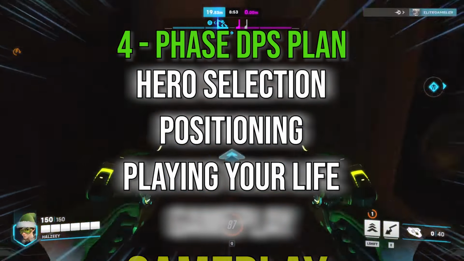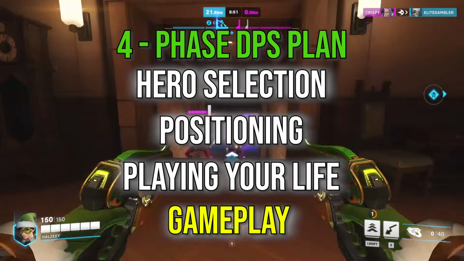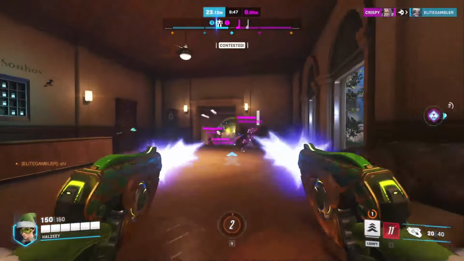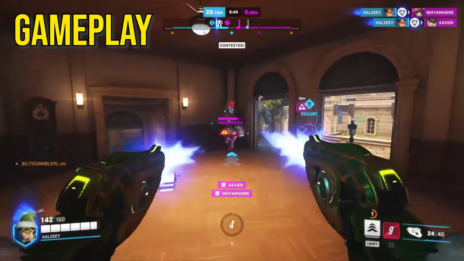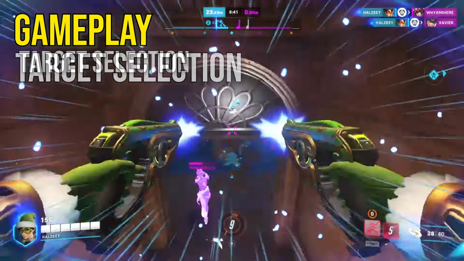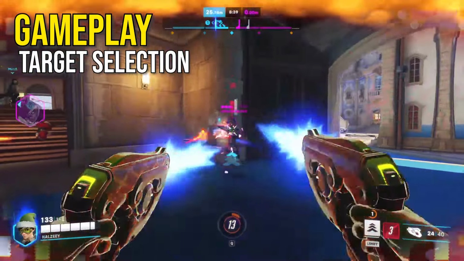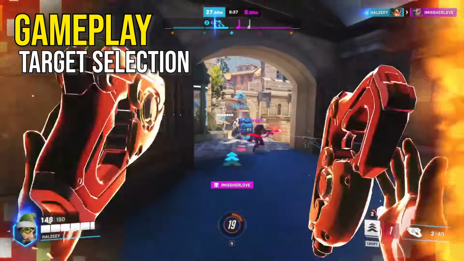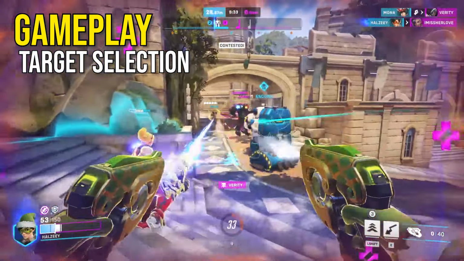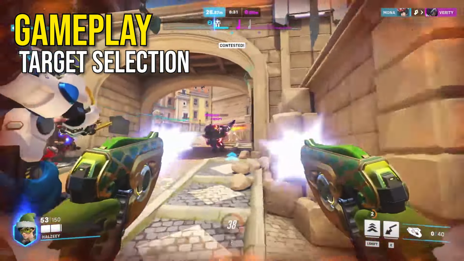The fourth step to the 4-phase DPS plan is just going to be your actual gameplay. Now there's three main things that I think about when it comes to gameplay, and those three are target selection, abilities, and your ultimate usage. Target selection as a DPS player is critical. A general rule of thumb is that you always want to focus the supports first, because once they are gone, it is easier to eliminate the rest of the team with ease.